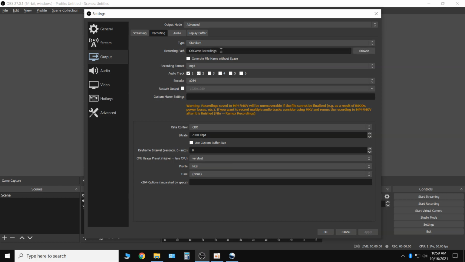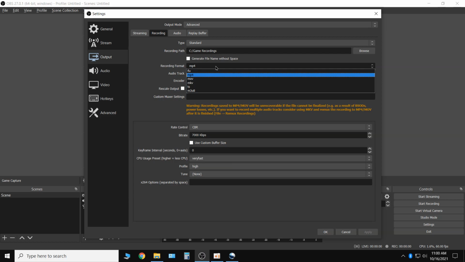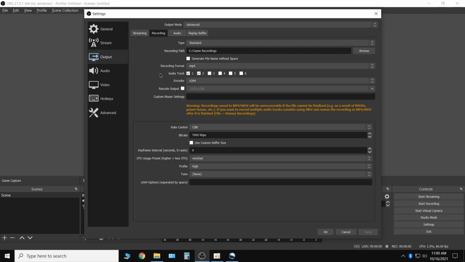Recording path, just put the recording path you want. Format, you're going to use MP4. MP4 does have a disadvantage in that if Streamlabs crashes, you'll lose your whole recording, but I use it because it's just the most common format. You can also alternatively use MKV as well, just because if you get a crash, it's still going to save that portion of your file. FLV I would not use just because it's not really compatible. And then some of these other ones, I just really wouldn't use them.